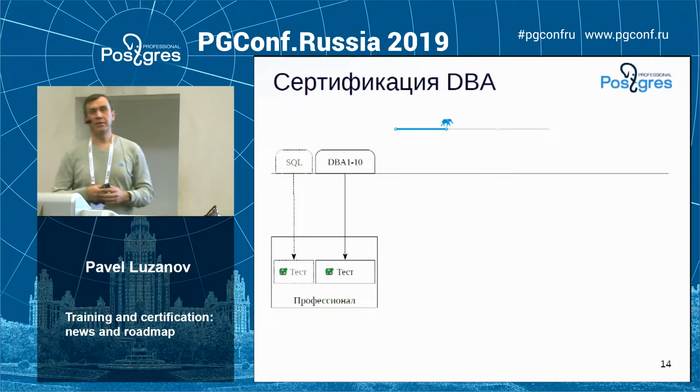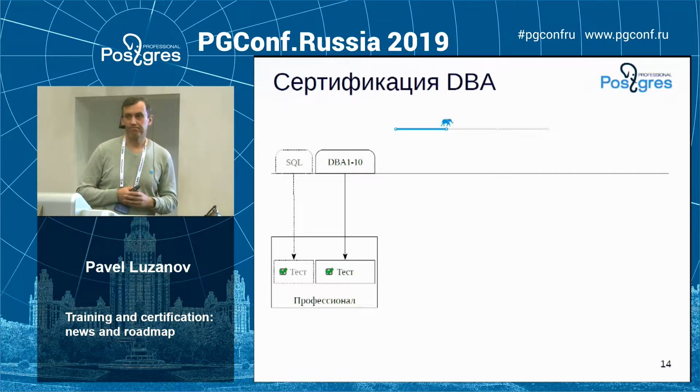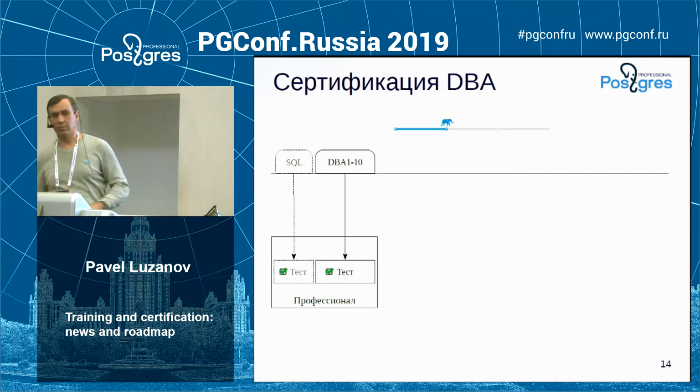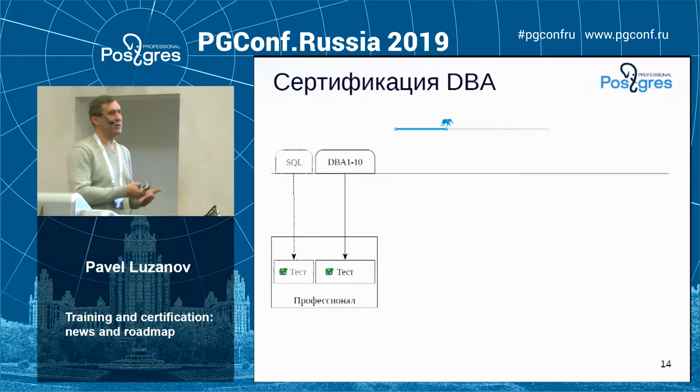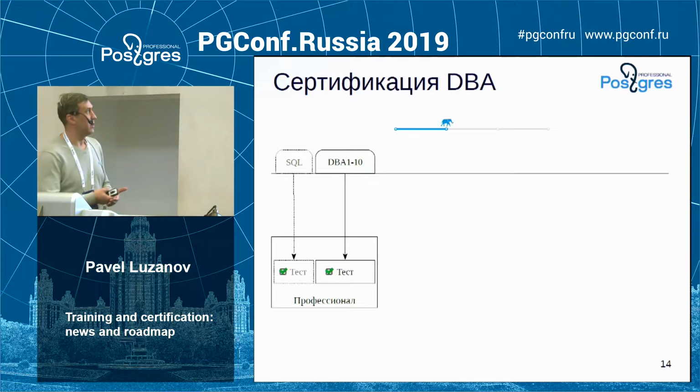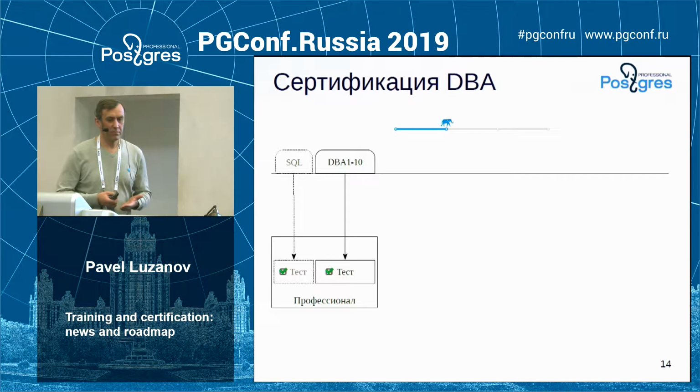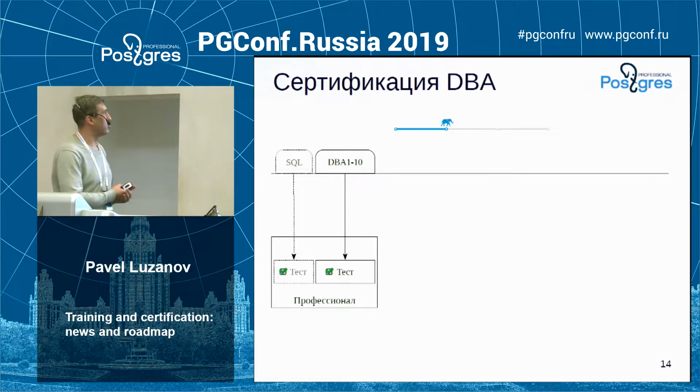And now a couple of words about certification. Well, it's good that I don't have much time left, but certification is a right thing to be mentioned in my presentation because it will be referring to existing courses. The first certificate we are planning to issue will be called... Okay, not about naming in the beginning. Certification program will be distinctly for developers and for DBAs.